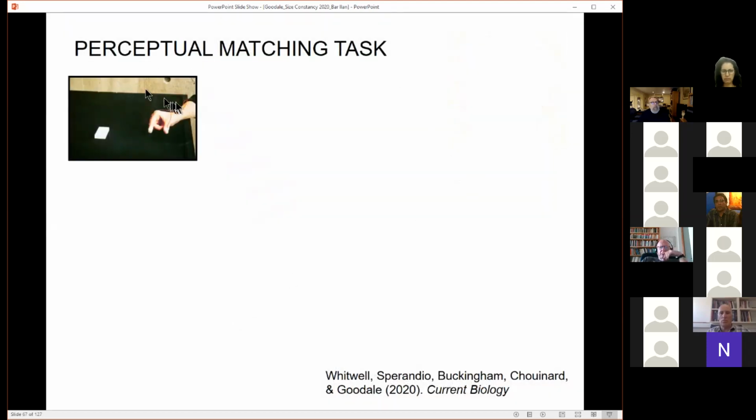So we did a perceptual matching task in which we varied the distance of the object that she was to estimate with the opening of her finger and thumb, a kind of magnitude estimation task, if you like, but using the same effector that she was going to use to grasp the object. As I said, we know she scales for object size, but what about object distance? Does she open her hand the same amount independent of the distance the object is away from her?